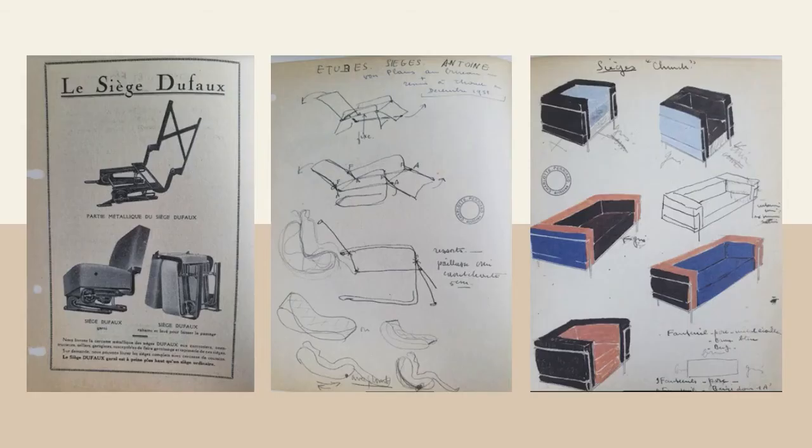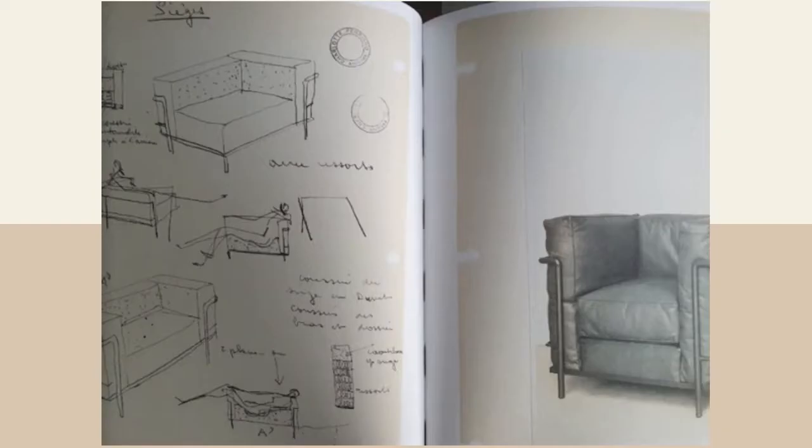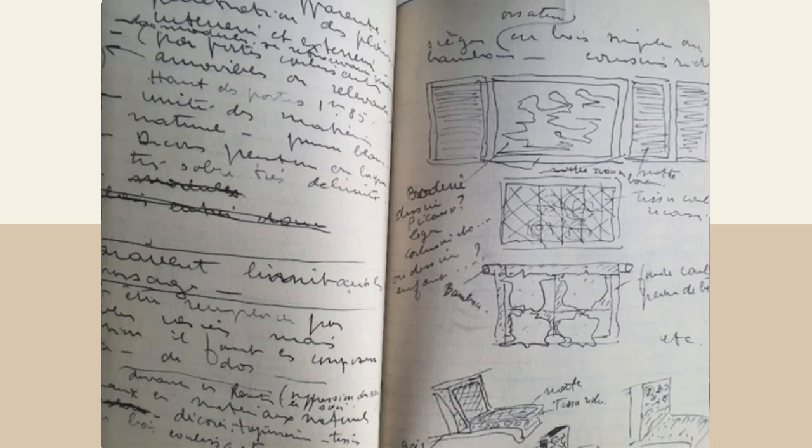In the middle of the room there is a showcase of some of the pages out of Perriand's 72-page notebook, full of her ideas and works with Corbusier, Jeanneret and many of the other architects and designers working at the Atelier. Up until 1944 Charlotte kept illustrated notebooks where she documented key moments in her life. Her travels to Moscow, Greece, Japan and Indonesia influenced her work, which you will see later on in the exhibition. She was very observant and a lot of her designs evolved from existing furniture and products. Her tables and chair designs came from developing new techniques that sought to replace traditional wood carpentry with welded metal and cold bent steel.